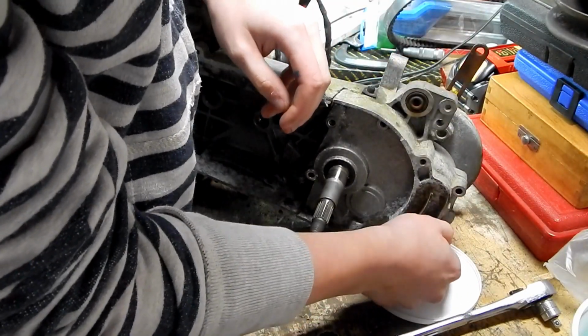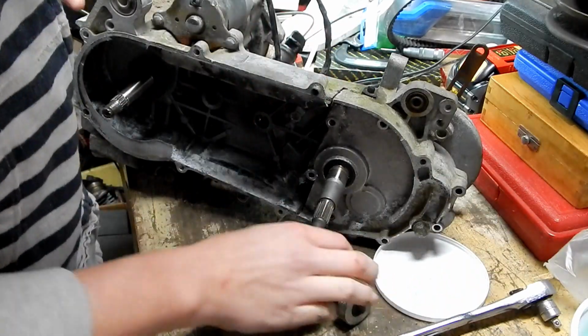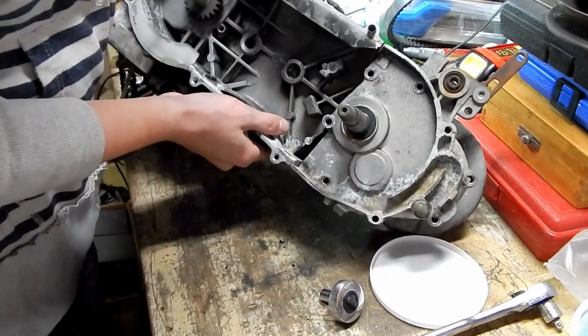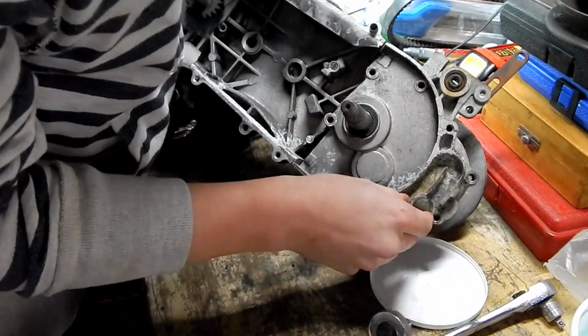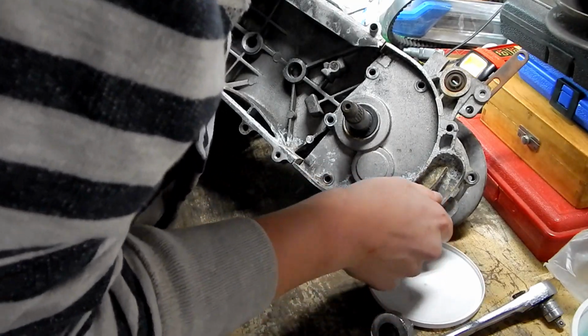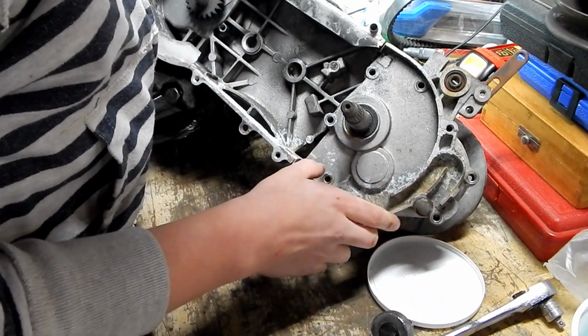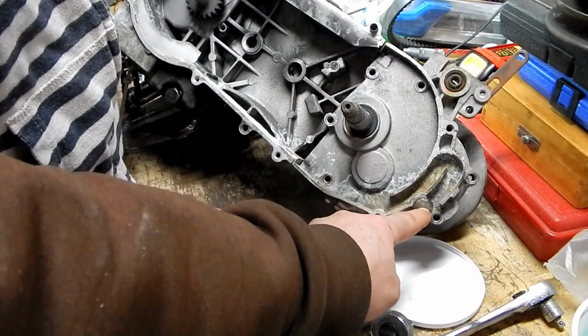Is that even a bolt on the bottom? I don't know. I said let's check. It's a drain screw for the oil. See it right here? Yeah, and then this. What's this for? That's a good question. Looks almost like another drain bolt. Oh, maybe that's a fill. Maybe this is a drain and this is a fill.